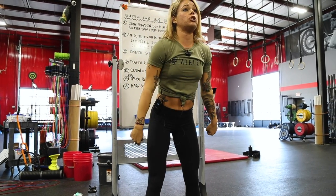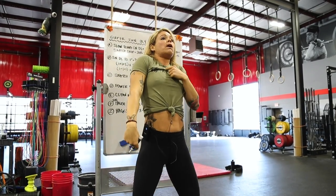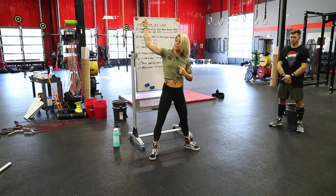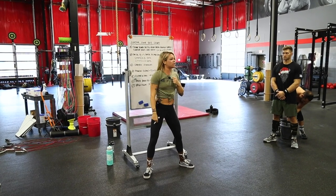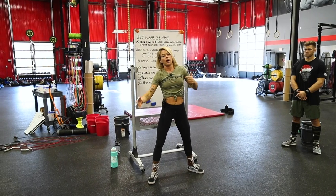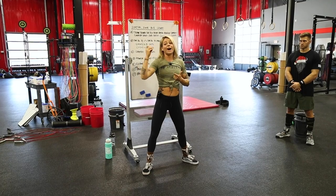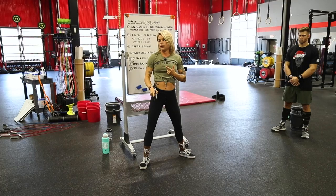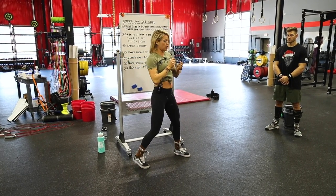So I don't want to see you guys jumping up and pulling straight back down again. I want to see you driving up, and then getting out of the way and pulling through to end up with that bar stacked strong overhead. That doesn't mean drive your hips through and start getting around the bar before you have fully jumped. I jump first to elevate the bar, and then once that bar has gotten as high as it can possibly get, then I manipulate my body around the bar, rather than manipulating the bar around my body. Does that make sense? Okay? All right, let's try it.